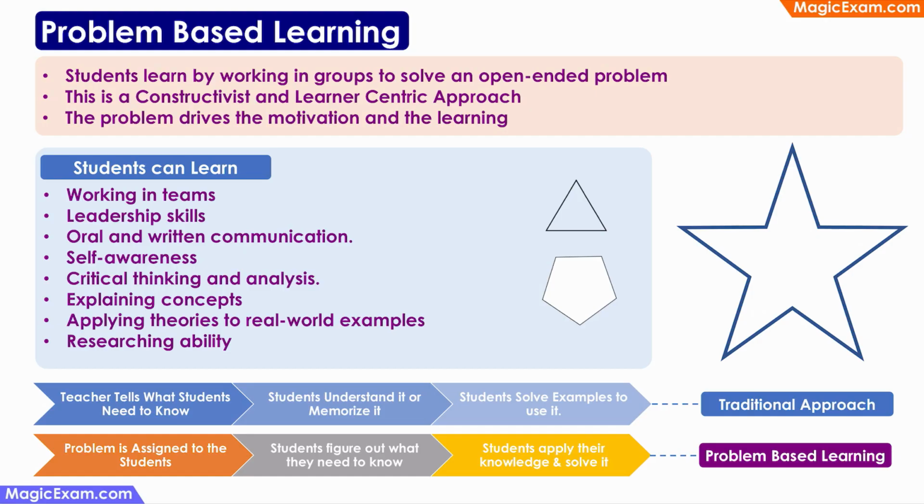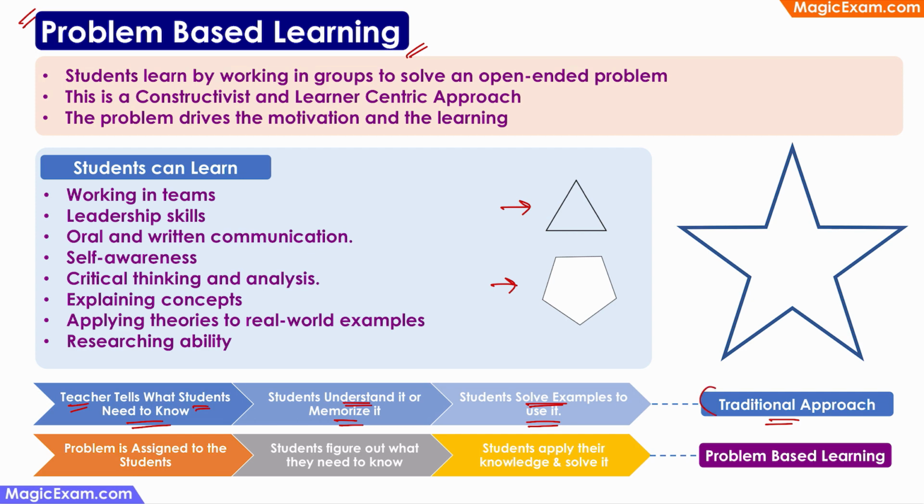Now let us talk about the concept of problem-based learning. In the traditional learning approach, it is the teacher or the syllabus who tell the students what they need to know. For example, the teacher or the syllabus may tell the students that you need to know how to calculate the area of this triangle and how to calculate the area of this pentagon. And then the students will understand the formulae, they will memorize it, and then they will solve some examples to understand how to use it.